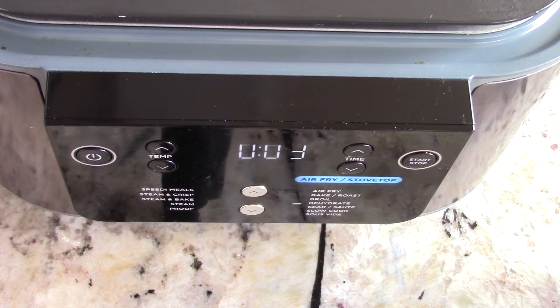You're gonna let it go for about five minutes, let it heat up, and then we're gonna put some butter and onions in there. I'm gonna throw my butter and onions in there right now because I'm multitasking. Usually you wait five minutes, let it heat up, then throw it in so you hear that sizzle.